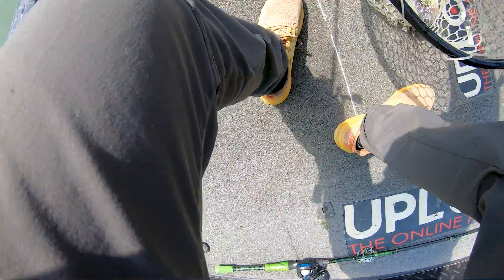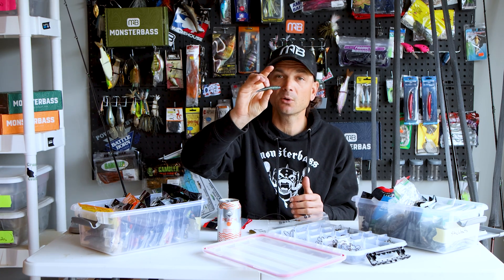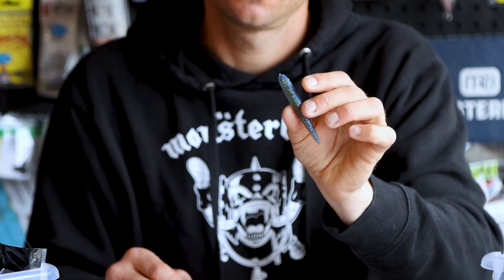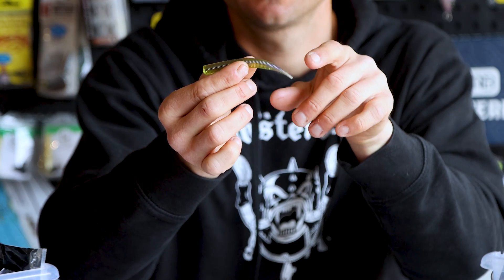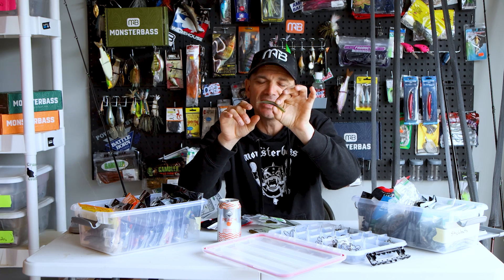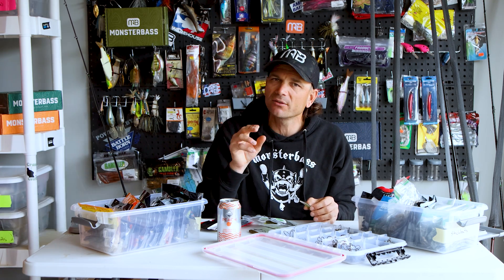Some cool baits you can use with this too. A lot of guys get stuck on a four-inch or five-inch stick bait because it's super standard and it works, but with a Neko rig you can go as small as a little three-inch Stinger. You put that weight in the head, flick it, and it has this little shake as it goes to the bottom — great for spotted bass and smallmouth. Another interesting option is the new Power Ned. It's about that tail or side-kicking action — the Power Ned has that flat yet pointed tail. You put your Neko weight in the side and as it sinks the tail just shakes going down, falling in that glide style. In spring when fish aren't super active, they don't want all those kicking appendages — they just want that soft shake as it goes down.